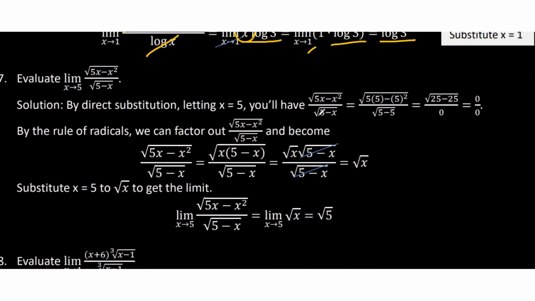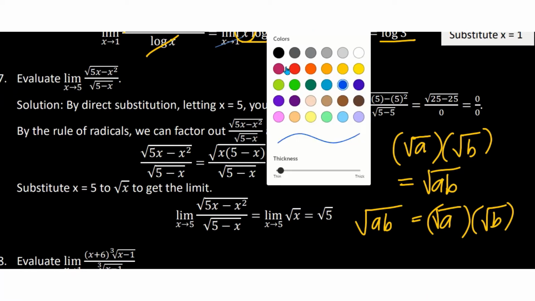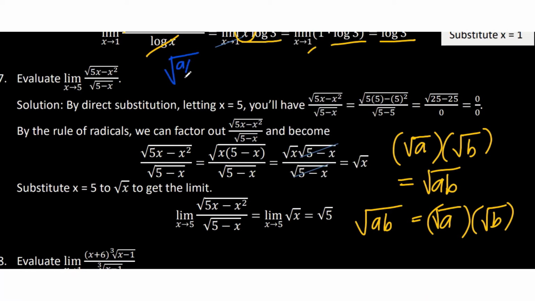Now in number 7, we have the idea that when we get the product of square root of a times square root of b, then we can have square root of the product of a and b. So it means therefore that the square root of ab is expanded into square root of a times square root of b. At the same time, we also try to recall that square root of a over b can also be square root of a divided by square root of b. Okay? So, dito sa given natin, pwede natin gamitin yun.